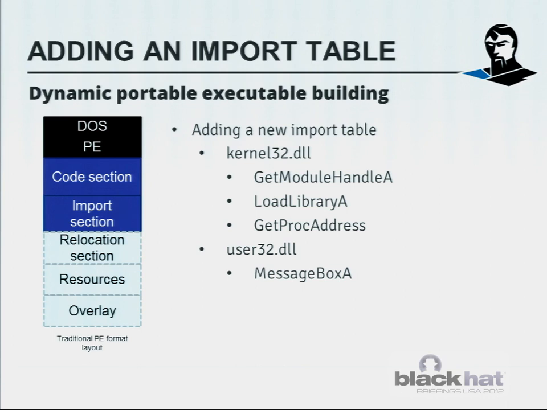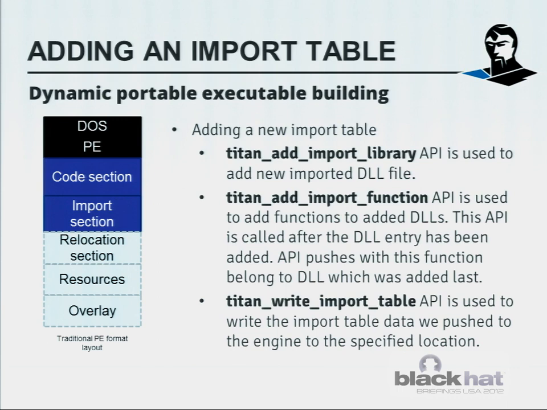Additional features that portable executable files can have are import tables. Now, to build a new import table with this specific import address table, you call a few APIs. One is to add a library to the import table tree, that's add import library. You want to add more functions to it, that's add import functions. And then when you're done building the entire import table tree, you just write that to wherever you want. Here we created a new section and we just host the import table there.